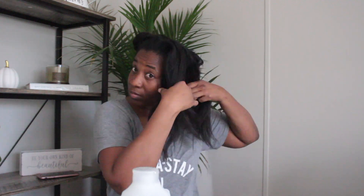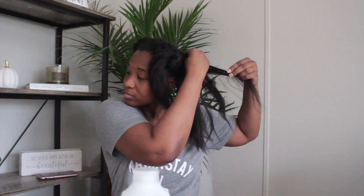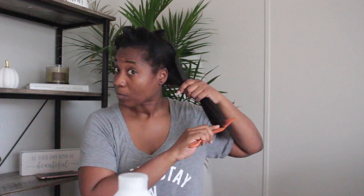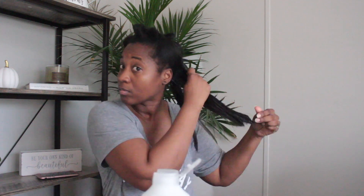Here I am detangling my hair. It has been over a month since I washed my hair, so it's truly truly been neglected. I've just been wearing it in a top knot and not combing it. Here I am finger detangling first. I normally don't tell people to comb their hair when it is in a dry state, but because of the state of my hair I had to do it. It was shedding so much from not combing it for over a month. Here I'm just combing it through, making sure to get all the shed hair out.